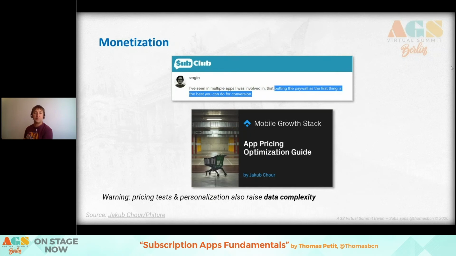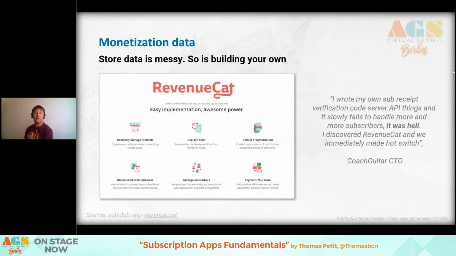One learning I had through different apps, that I also saw on a subscription forum called Subclub, is that a lot of the conversion happens very early on. Most people will subscribe within the first week in a subscription business, and this means that if you put the paywall too late, you have already churned a lot of users before they even reach the paywall. Something quite aggressive but efficient for a lot of people is bringing the paywall quite early in the experience, so you might want to try that if you haven't. The article is very detailed about other tactics and learnings. I really recommend you dig a little bit deeper into that.